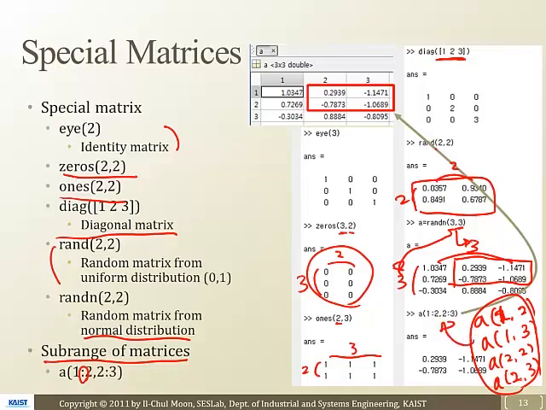We have 1 and 2, so the 1 to 2 range, comma, and the 2 to 3 range, and A. So this defines this subsection of this matrix, right? You can see how it works here.